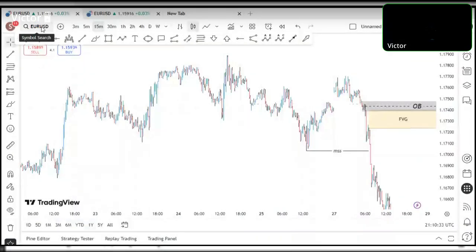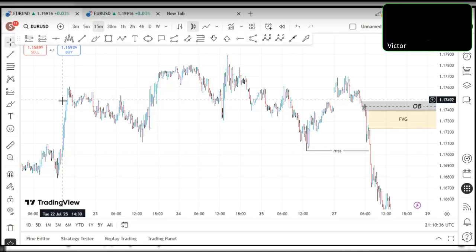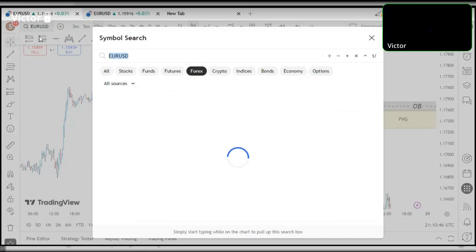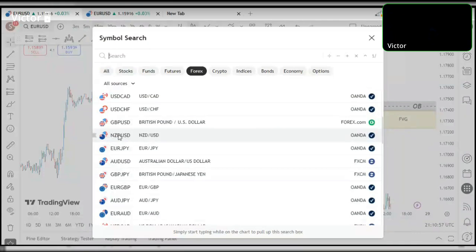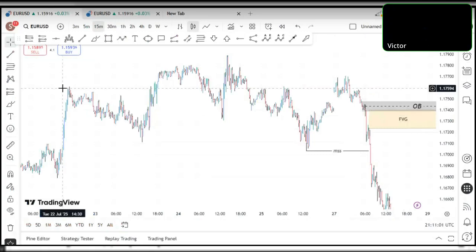Okay, so now, as I was saying, this is Euro USD. Now, in a currency pair like this, we have two different currencies put together. We have our base currency and we have our quote currency. Our base currency is this euro. Then the quote currency is the US dollar. But if you go to other pairs, like NZD USD, this NZD is your base currency, the USD is your quote currency. That's to say, whenever you are trading forex, the first currency among your pair is your base, and the second currency is your quote. You understand?